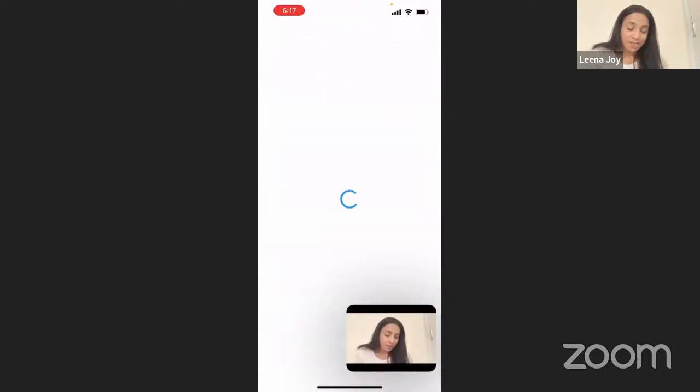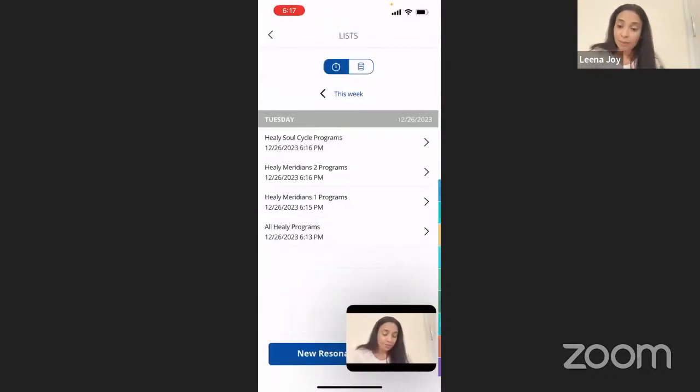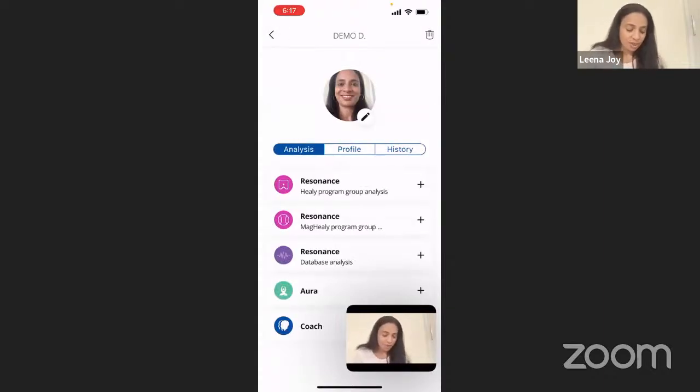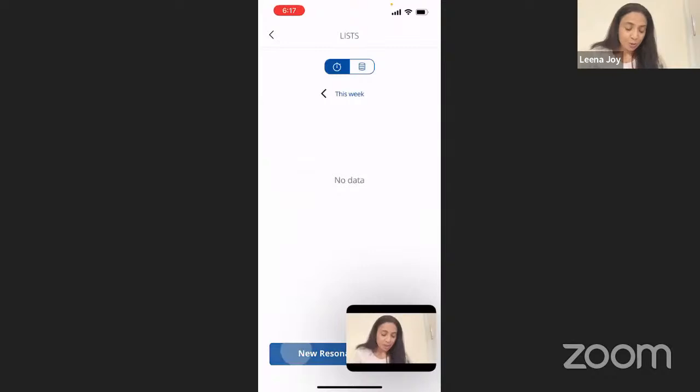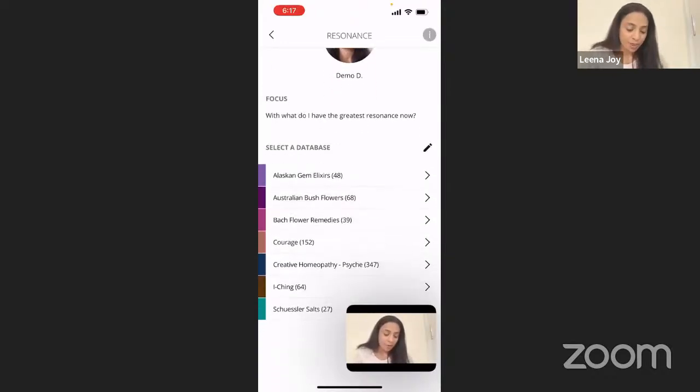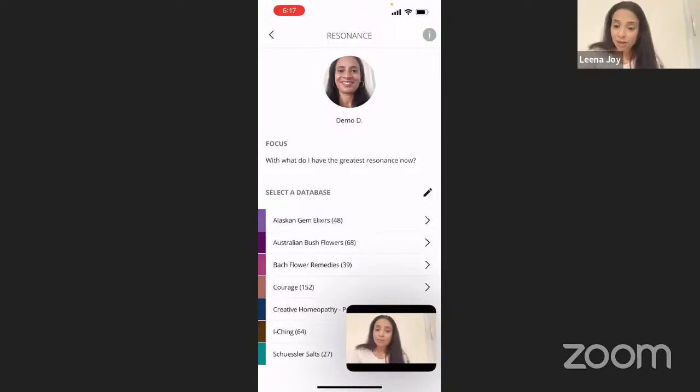Now, likewise, there are programs for your emotional balance. If you see here, database analysis, these programs are very, very intense and powerful programs. You might have heard about it, the bush flowers, bark flowers, Alaskan gem. Like, I'm wearing gemstones in my hand right now, but I don't know whether the frequencies of these gemstones are really required for my body based on the current situation I'm going through. But when you run Alaskan gem, it will tell you which gem is required for your body. So without even wearing it, you can take the frequency.